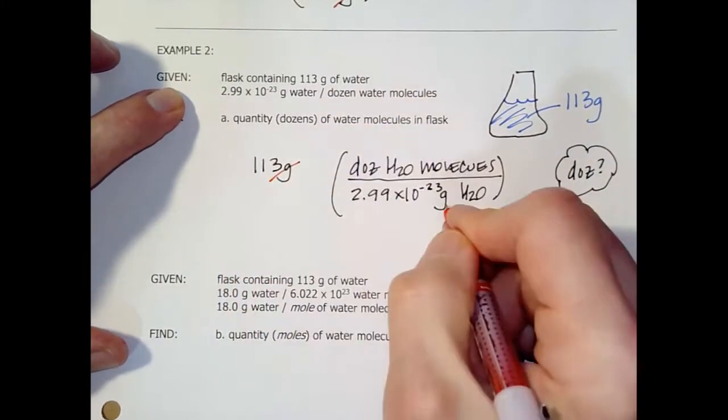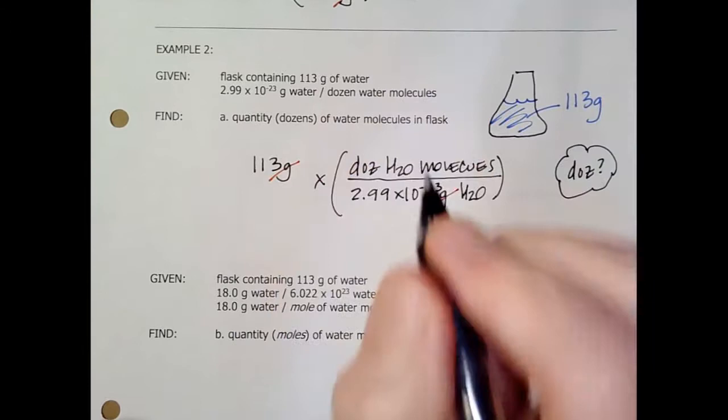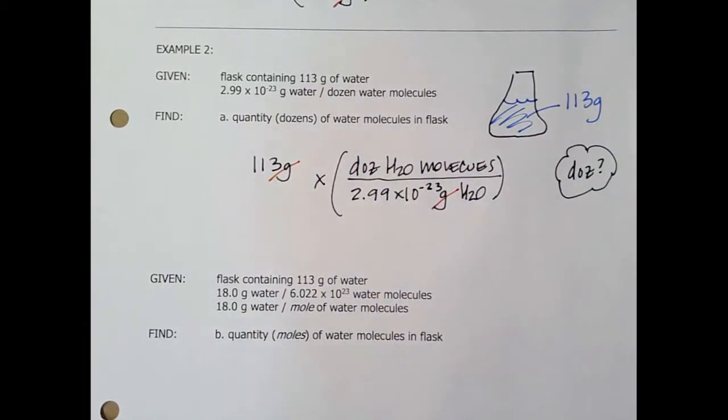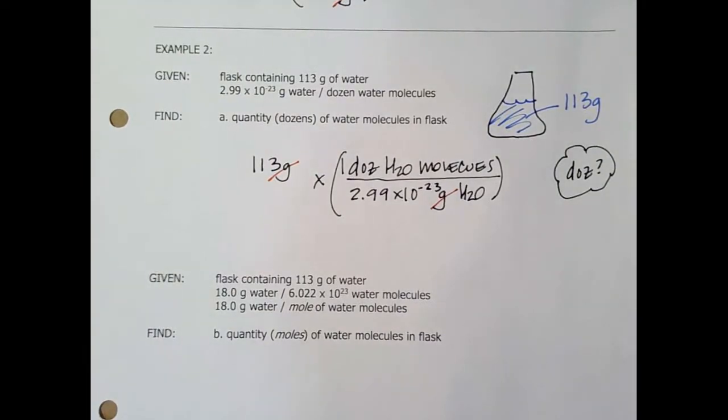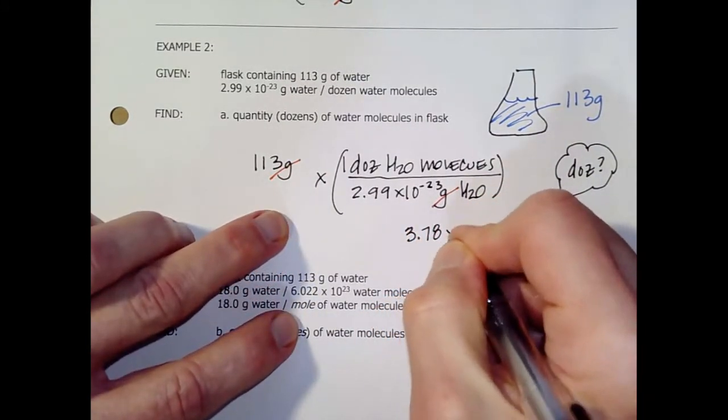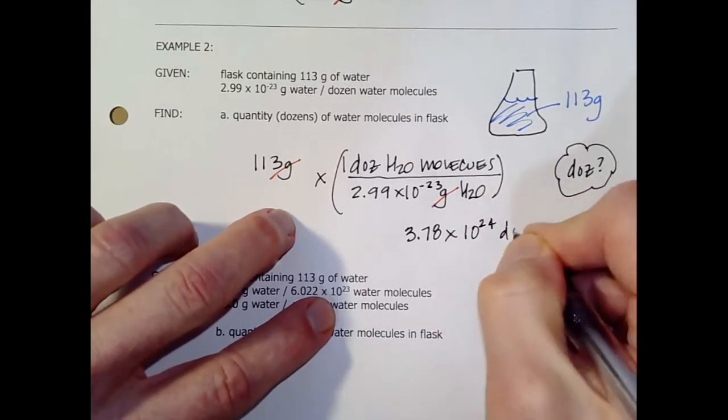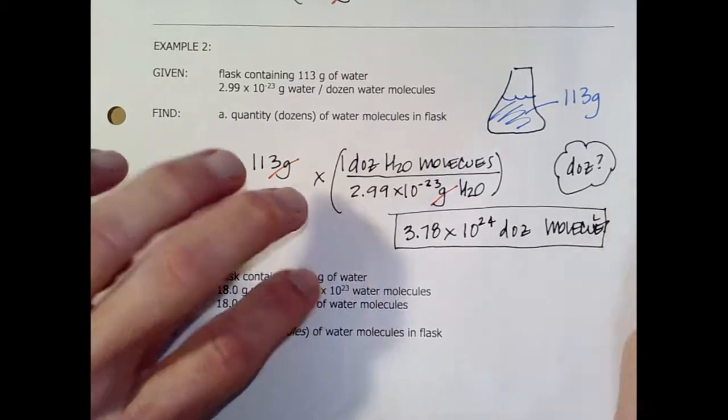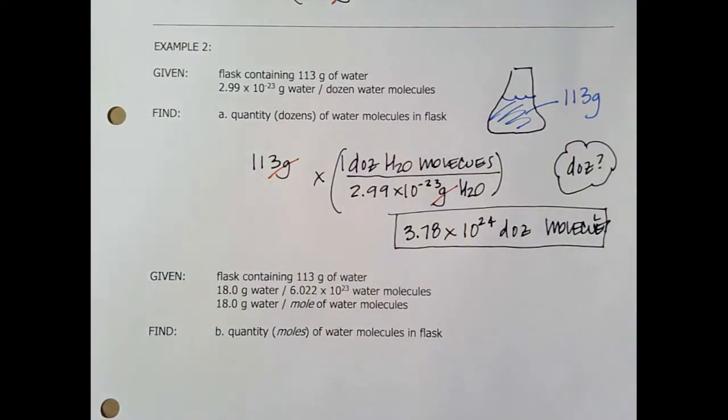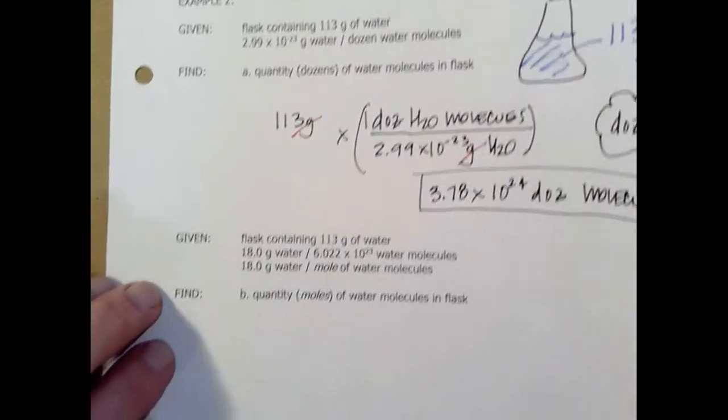Chapter one. That would do it. Now, a lot of you will have a hard time making this work on your calculator. So I would pause and say, do I know how to multiply 113 by basically one dozen and divide by that? Now think about it before you do it. Should this be a big number or a small number? So stop and try this on your calculator, and then I'm going to give you the answer. Okay, you figured out how to do it. You got a big number. I have 3.78 times 10 to the 24 dozen molecules. Now, if you didn't get that, this is the time to stop the video and say, wait a minute, what buttons do I push on my calculator to get that?